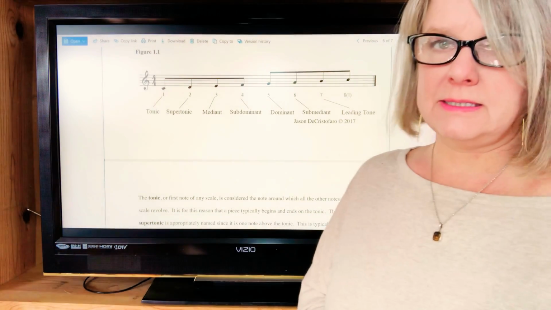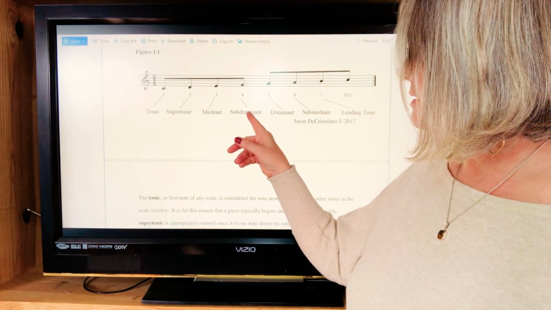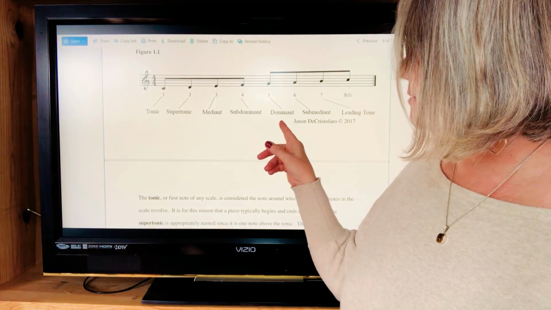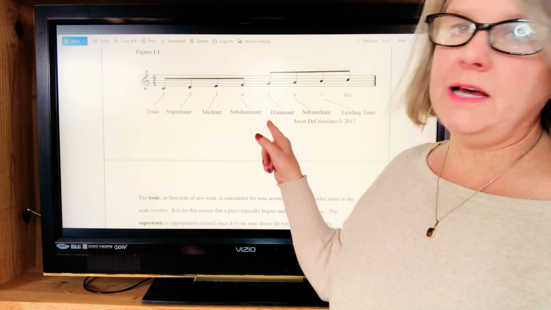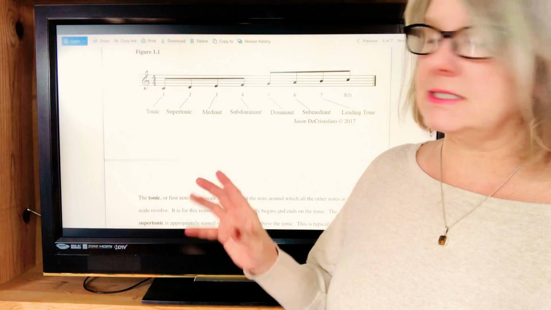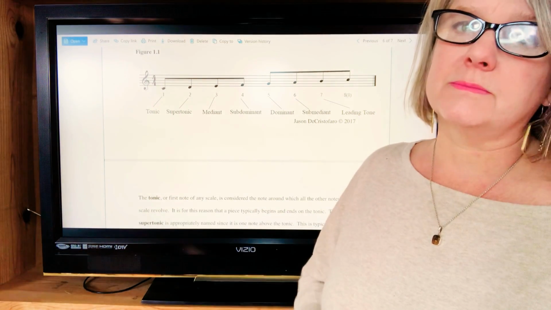3, the mediant. 4, subdominant, and 5, dominant. So the 5 chord and the 5 note have a greater presence in relation to the tonic than these other ones.